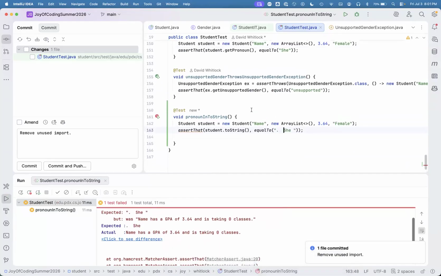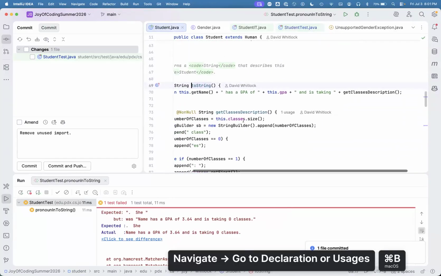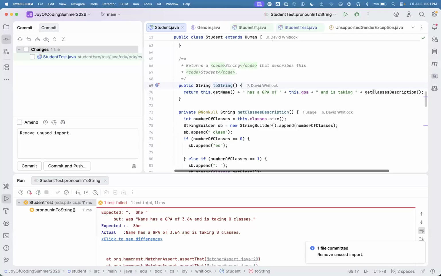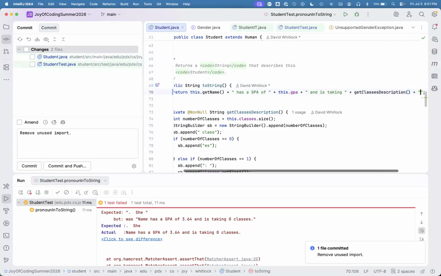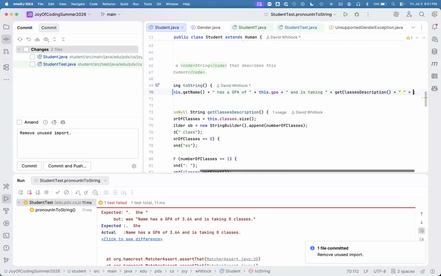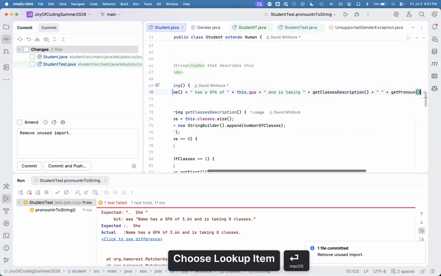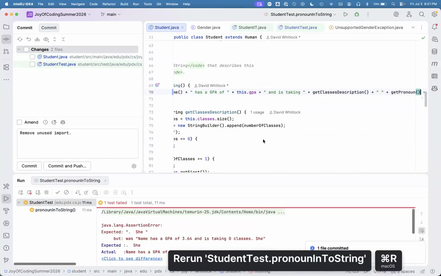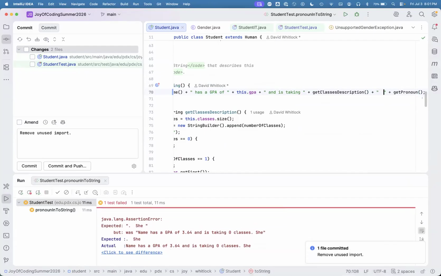Yep. Okay, cool. And so let me just go back to toString. toString's getting a little long. We'll just say get classes description and then plus space plus get gender pronoun. It'll probably pass. Oh, it doesn't. Oh, two spaces. Yep.